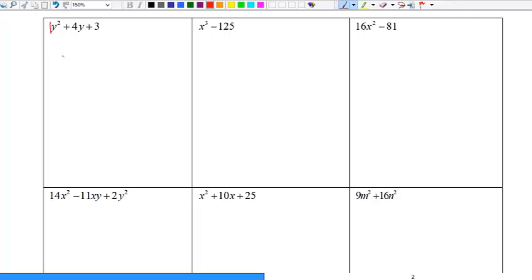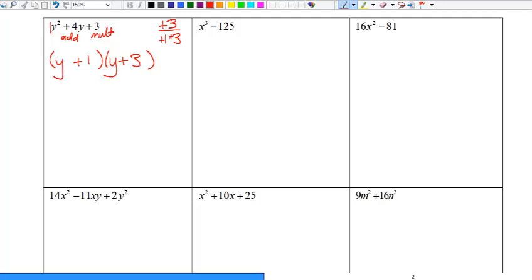So we have an easy trinomial, which says I'm going to put a y and a y in the fronts of the binomial answer, and then I'm looking for two numbers that multiply to 3, but at the same time add to 4. So my factors of 3 are 1 times 3. Because 3 is positive, I know my signs are the same. In order to add to 4, they both have to be positive. Plus 1, plus 3. So we've done step 2, which determines the number of terms and then factor.